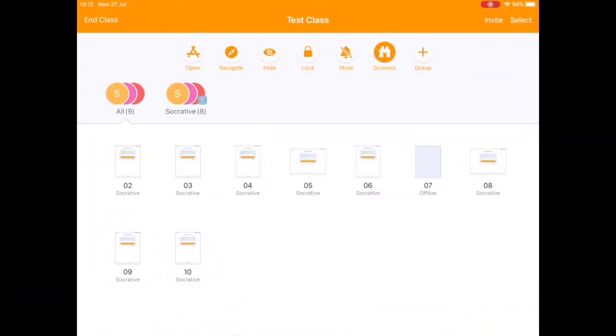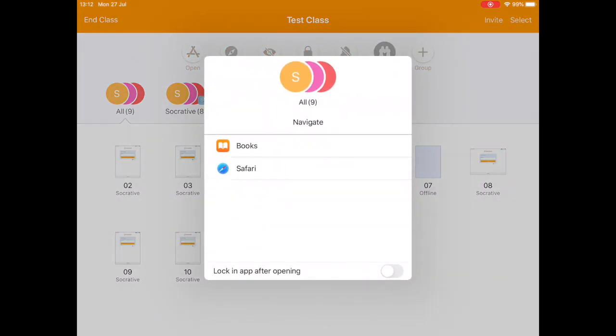So let's have a quick look at the AirDropping and navigating to web pages features we've got in Apple Classroom and see how they can help us. In addition to the open option, I've got some more ones across the top. I've got the navigate option, and that lets me send everybody to one of my Safari bookmarks, which is not the most useful thing because there are other ways of getting everybody onto the same Safari page that I'll show you in a moment.